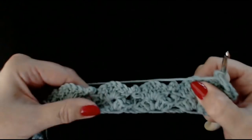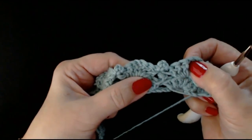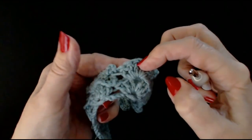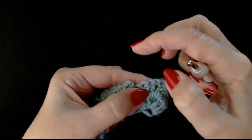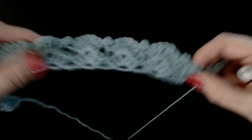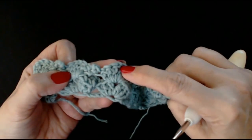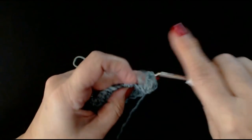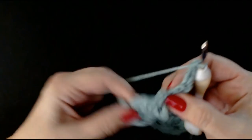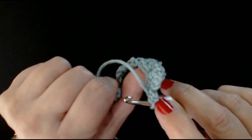Now this is a quick blanket because all you're going to do now is work in to the top of your fan. You're going to put another fan into the top of that one. You'll do your chain of 3, make your picot stitch and go into the next fan, and that's what makes this really quick, because it's a 1 row repeat and you're only working into the top of the fan. So we've done that little half one on the end, and we'll move right over to here. We've done our little bobble, it's hiding around in there.